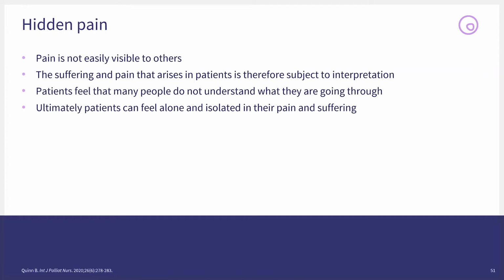I carried out a piece of research a number of years ago, published in 2020, exploring with people living with advanced disease about their pain and other symptoms. They talked about this pain, which wasn't always visible to others, including doctors and nurses and indeed their families. And they talked about the suffering that they experienced. They used this word suffering, which doesn't often appear in medical or nursing cardexes, but it was suffering because it was personal to them. And they felt that people didn't always understand what they were going through.